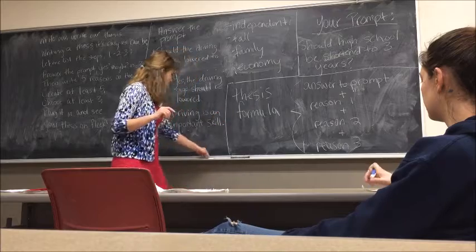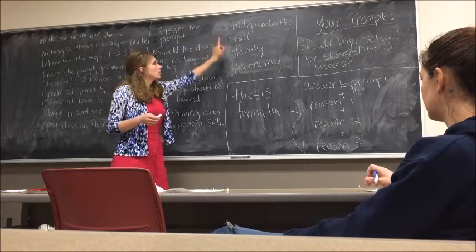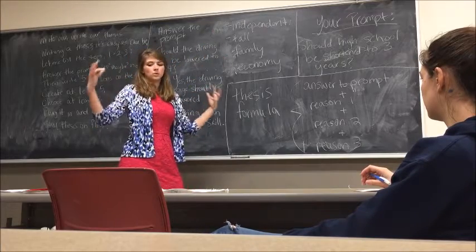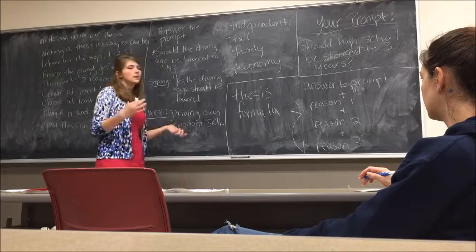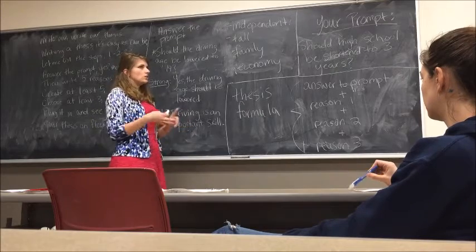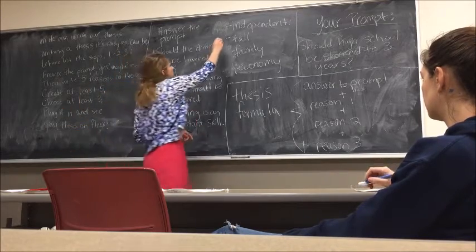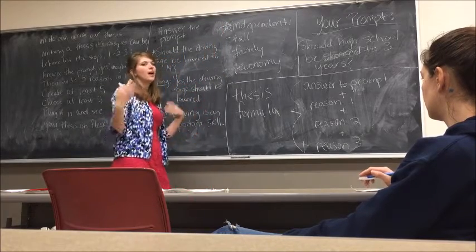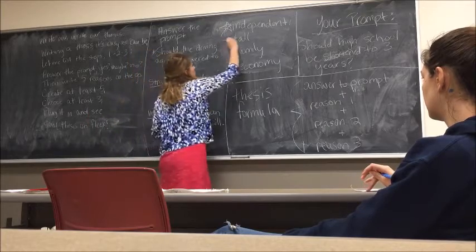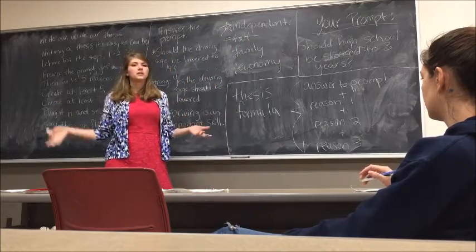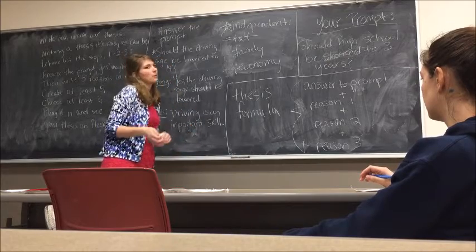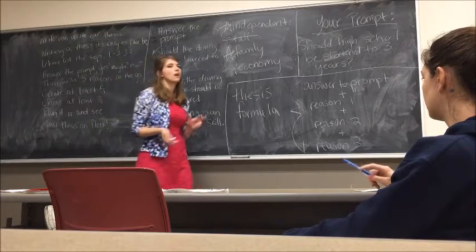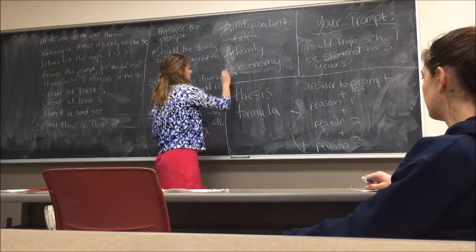All right, now what I'd like you to do is watch me as I go through and choose my strongest answers. I'm going to put a star by the answers that I can come up with the most examples for. For example, it can make kids more independent, such as giving them the opportunity to have a job. So I'm going to star that reason. Tallness, not everyone's tall. I can't really come up with a lot of reasons for that, so I'm just going to cross it out. Family, it could help families in a lot of ways. Again, such as by getting a job, helping pick up younger siblings. That's a pretty good reason. Also, our economy, more people buying cars, more people buying gas, that's a pretty good reason as well.